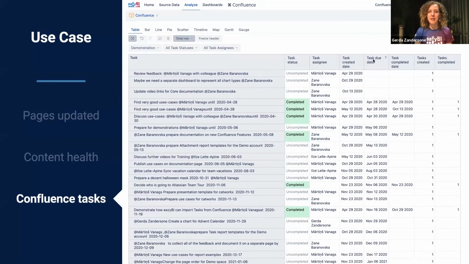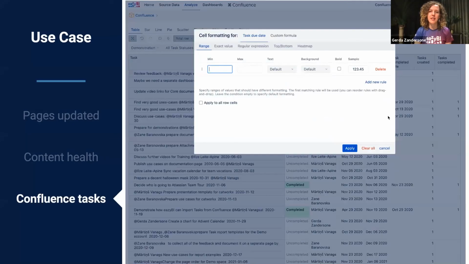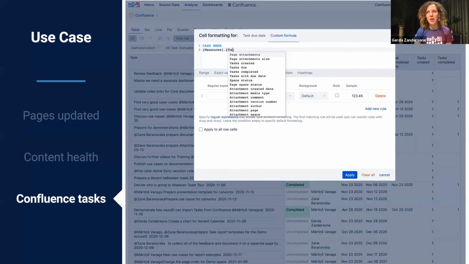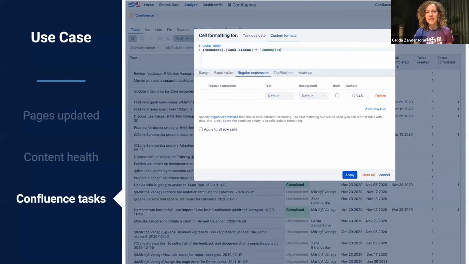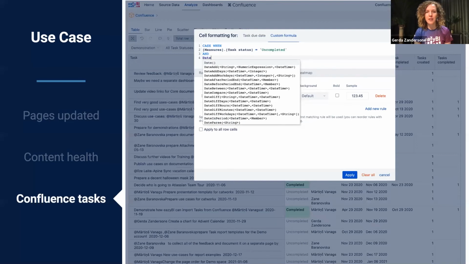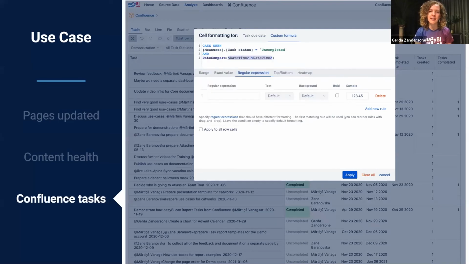So again, I am applying cell formatting, and I want to see overdue tasks that are uncompleted. With a custom formula, I'm using a case when construction, and if the tasks are uncompleted, I'm writing this expression here. And the second will be date compare, where I'm using the issue task due date, and I'm comparing it with today's date.